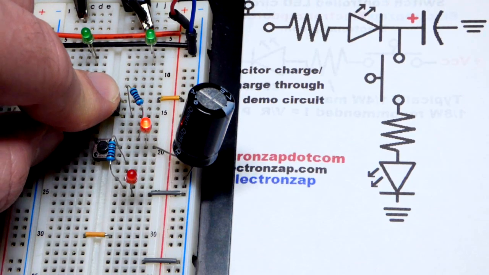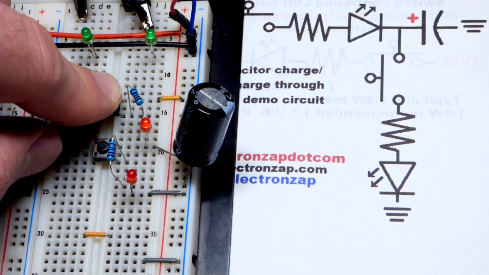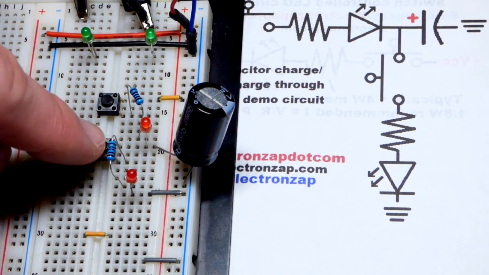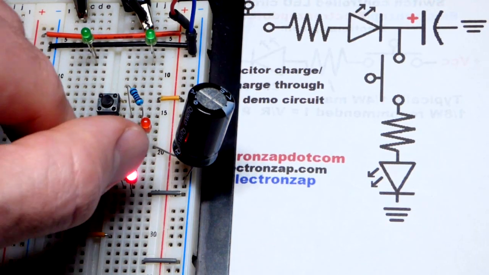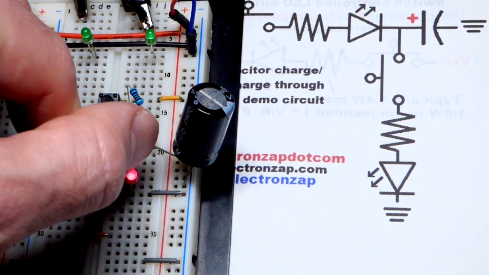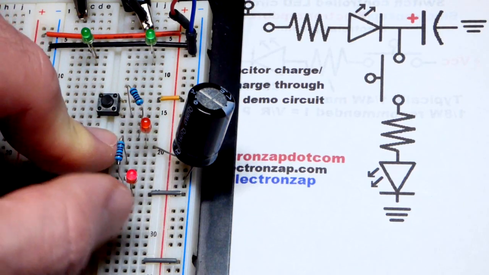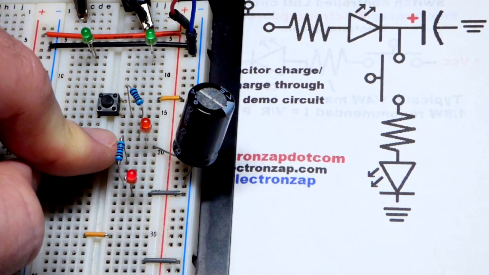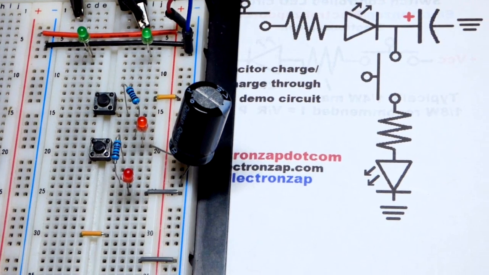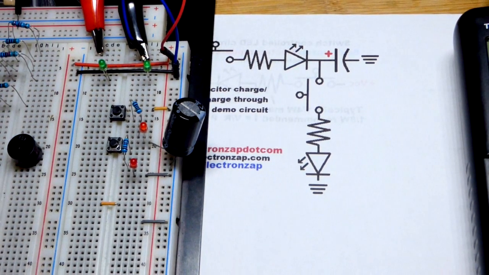When we charge it up, it'll be charged to the supply voltage, 15 volts, minus 2 volts for the LED. The LED drops about 2 volts. And then now we are going from the positive side of the capacitor to the negative side. Well, it discharges. So we don't even need the power supply at all.